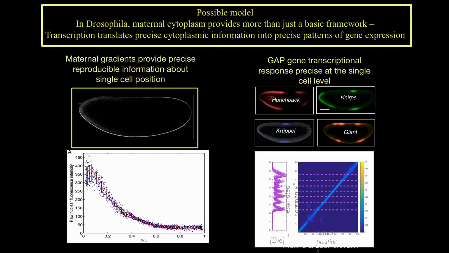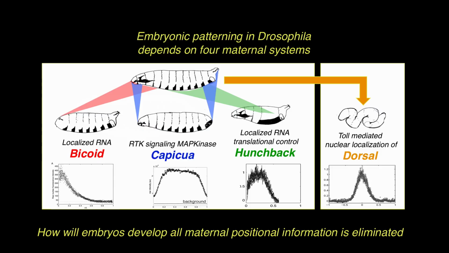That's a model. It emphasizes the importance of maternal effect mutations and puts zygotic transcription in a passive response. To address that, I'm just going to end in the last 2-3 slides with one of my own personal experiments, and was to try to begin to test that. And the idea here is to say, well, what would happen if we eliminated all maternal information from the embryo and only left the zygotic component? What do the embryos do?